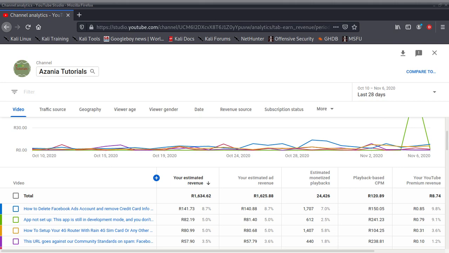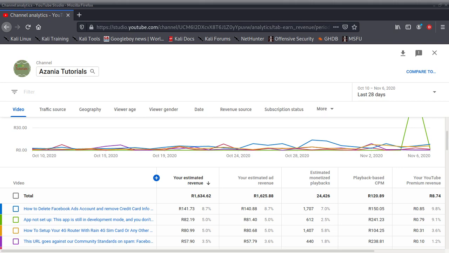Why? Because the advertisers pay more money than the advertisers who are in India, who are gonna pay less money. That's the thing. So it also depends on the country where you are, and also the content, in which country the content was watched. It can be watched in the US, or it can be watched in India. So when people watch more content in India, you're gonna get less money than when people watch more content in the US. So the CPM is gonna be high because some companies pay a lot of money and other companies pay less.